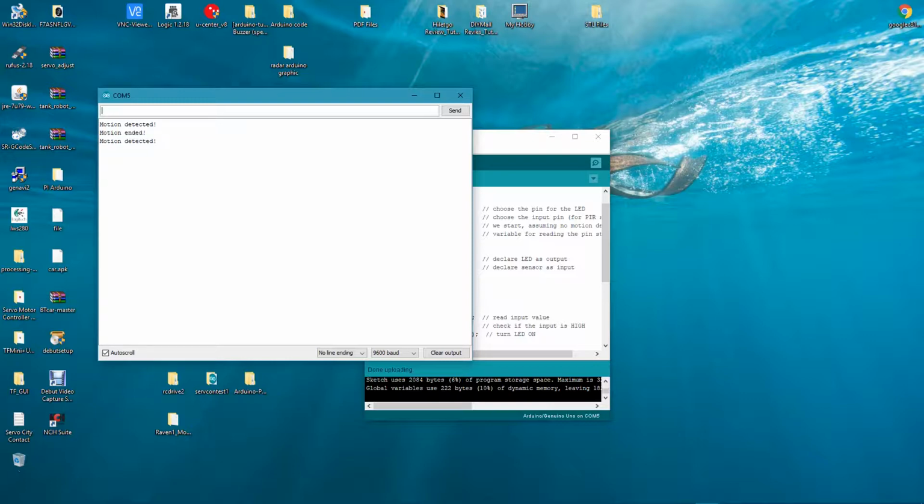So now we know our motion sensor is talking back to the serial port. We can do a lot of things with that output too. In this instance, it's just going to be triggering the critter cam to turn on and record video. The other sensor will be triggering photo bursts. Detected, and motion ended. Detected, motion ended.